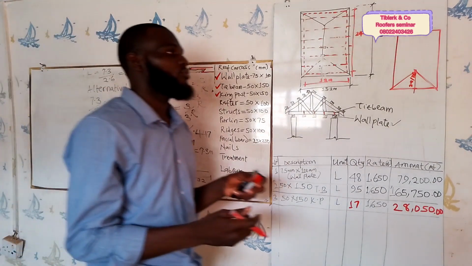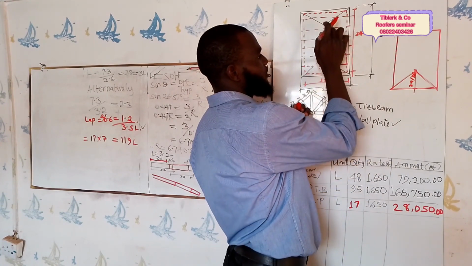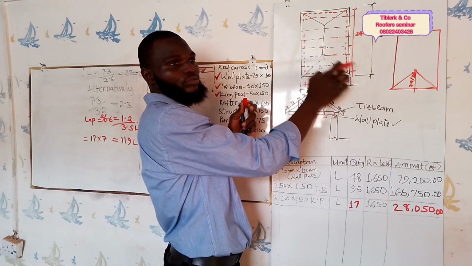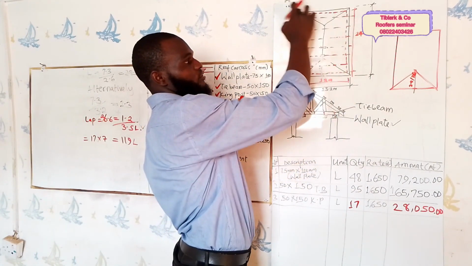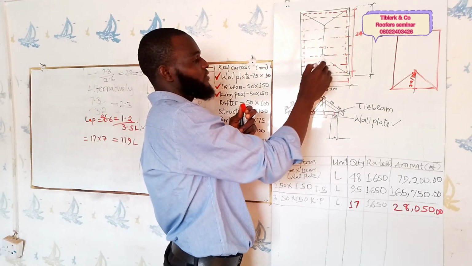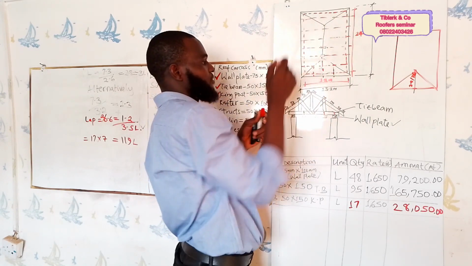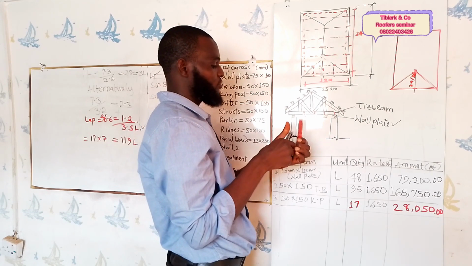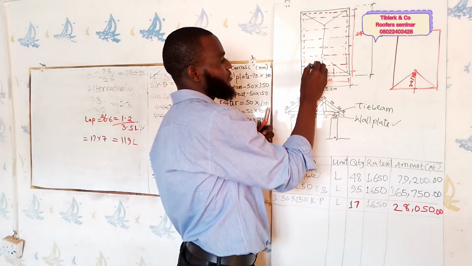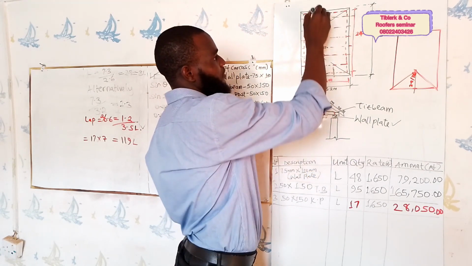Now we are not done. We are not through. We have only done these ones. We are left with these diagonal ones, and this one that will come this way. You know, we are going to have this way as well. Okay, let me use marker there. After will come this way.